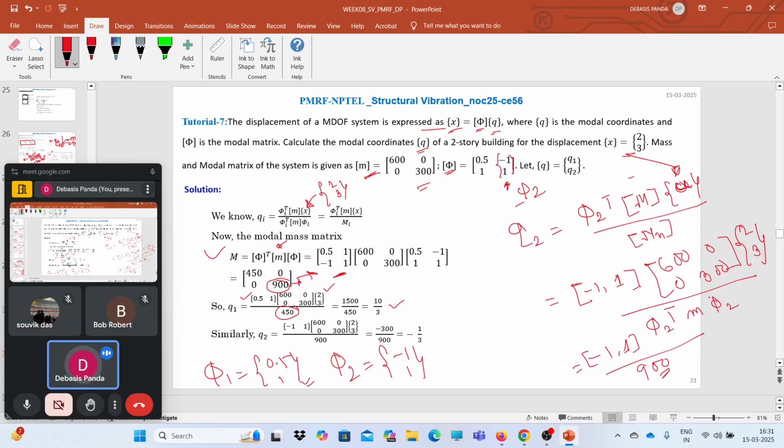So in this way you can find out the modal contributions, and once you have the modal contribution factors, you can easily find out the rest. So let me quickly brief you once again. This Mi is nothing but the ith component of the normalized mass matrix. That means it will contain phi i transpose M phi i. So for the first component we have 50, and for the second component we have 900. In this way we can solve these systems.